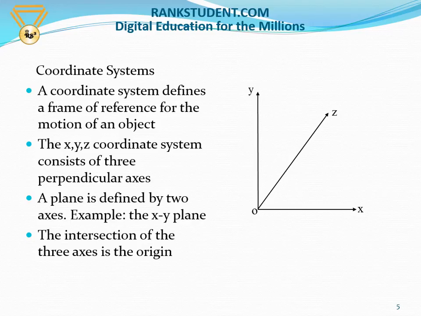To study motion, we need a point of reference, which is also called a coordinate system. The most accessible and most widely used coordinate system, at least in the beginning stages of physics, is the rectangular coordinate system XYZ, shown here on the right hand side. The X and the Y define a plane. The Z is perpendicular to the XY plane. The three axes intersect at O, the origin, and all of them together, that is the origin together with the three axes, are called a frame of reference.